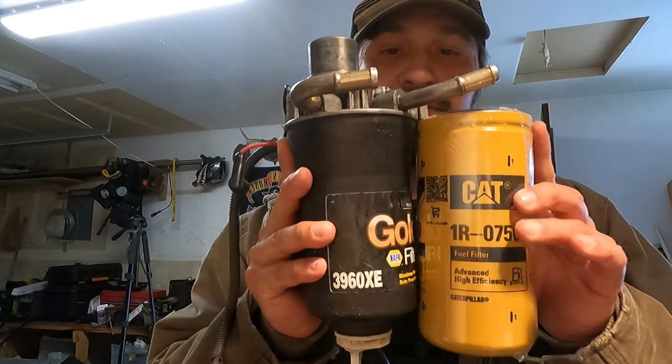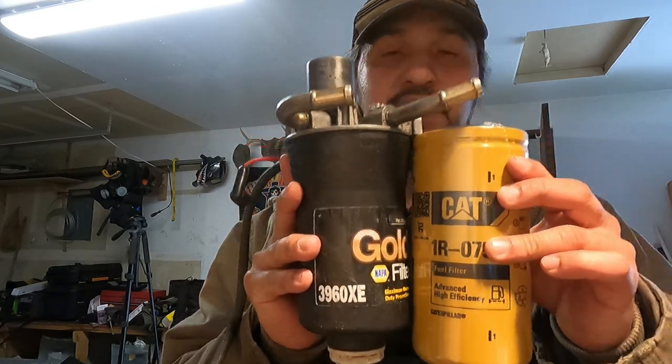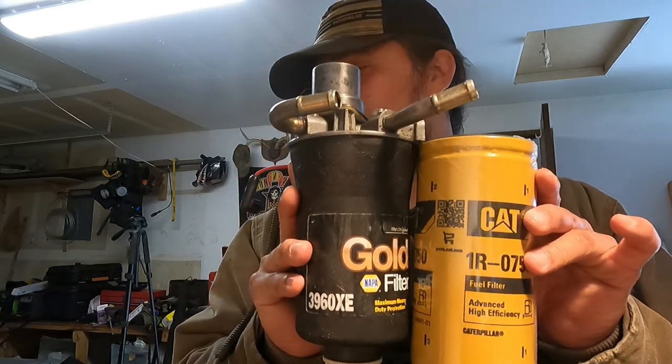The Cat filter is a little bit bigger. The Napa filter kind of widens up at the top, but the Cat filter is a little bit longer. It does have a lot of filament in there, a lot of material in there for filtering.